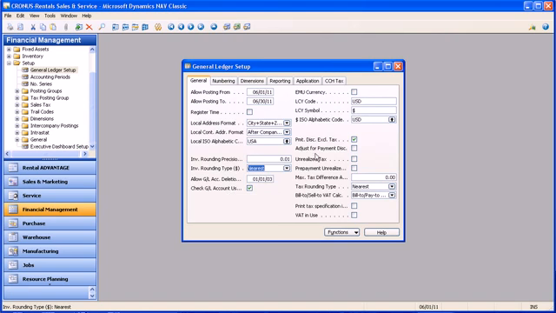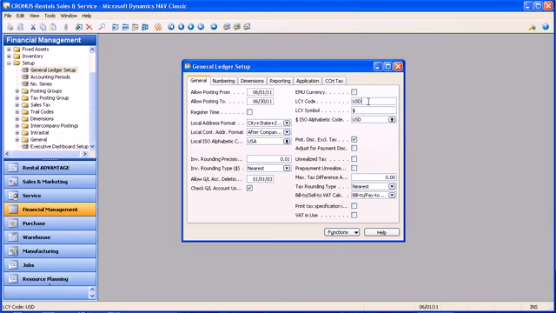In our next area here on the General tab, we're going to be dealing with multi-currency. Advantage can handle multi-currency, and within this area is where we can set up our local currency and the symbol that we'd like to show. Let's start up here at the top at the EMU currency. By placing a check mark in this field, you are saying that your local currency is an EMU currency.